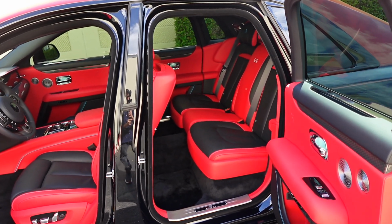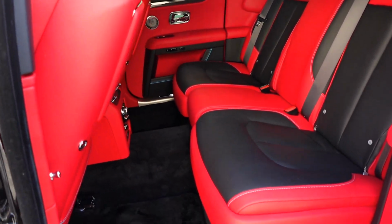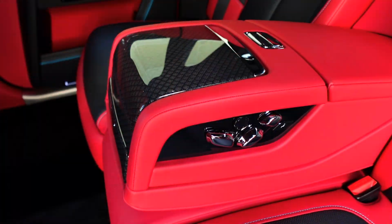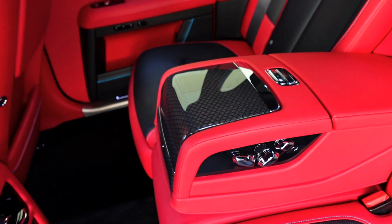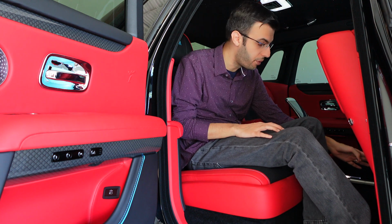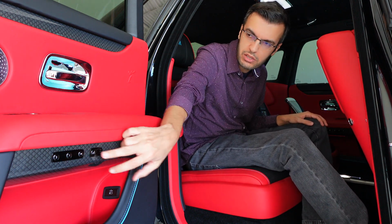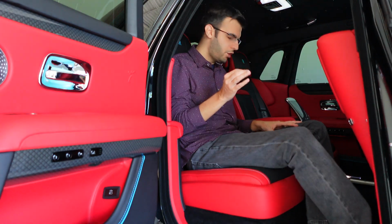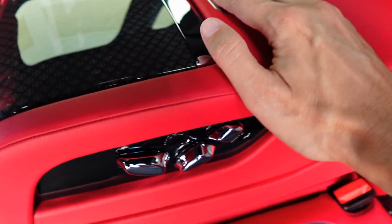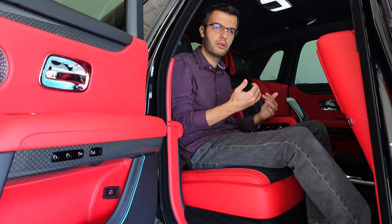As you may have seen in some footage earlier, there's a fridge back there. There's some champagne. There are 2 flutes. You've got storage here. You've got heated seats in the back here, which you can activate with a button here or a button on the door. You've got memory controls here for the seats as well. But oddly enough, no cooled seats in the back. And even stranger, no massaging seats in the back either.